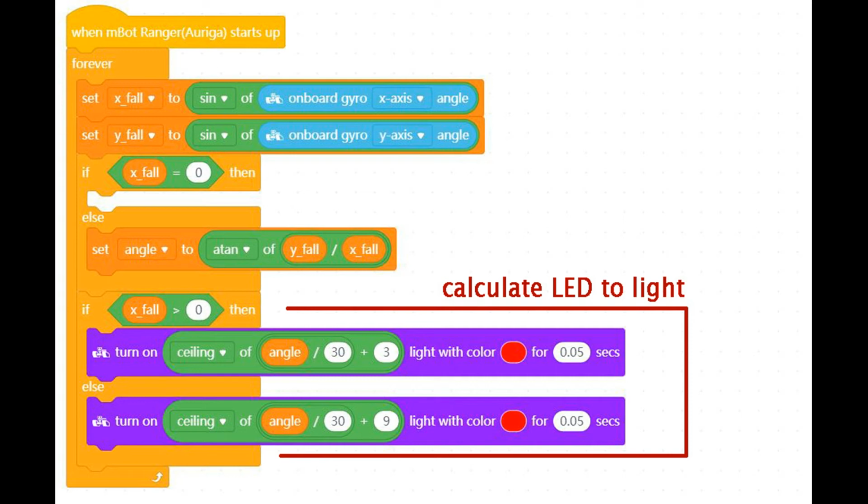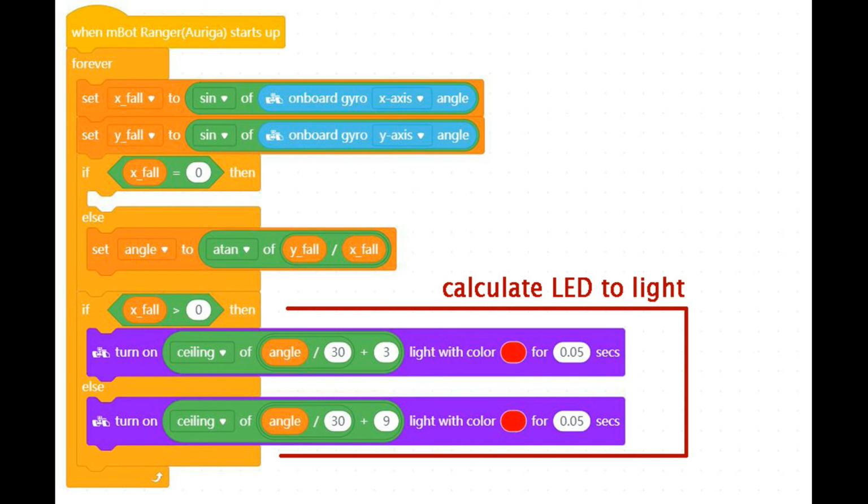So what happens if I get my angle and I divide it by 30, that will give me a scale from between negative 3 and positive 2.999 recurring. If I add 3 onto that, that will give me a scale between 0 and 5.999 recurring. Now, I don't have a 0 numbered LED. The LEDs start from 1. So what I need to do is, if the number's between 0 and 1, I need to round it up to 1. If the number is between 1 and 2, I need to round it up to 2. And I do this with a function called ceiling. That's what it means, it rounds up.